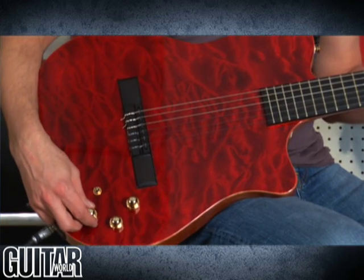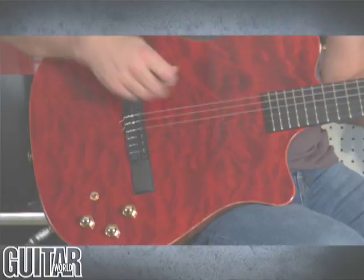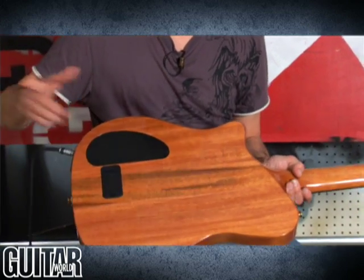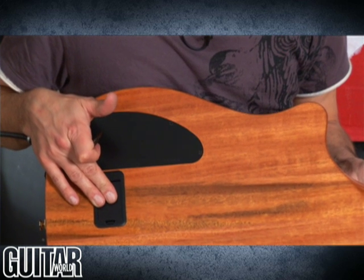And then, of course, the volume for your MIDI control. And then we have the concentric knobs for bass and treble for boost or cut, and then there's a mid EQ as well, so you really get a lot of sounds out of the guitar. To get the most out of this, you're going to need a 9-volt battery to power the hexaphonic pickup and the piezo pickup as well.